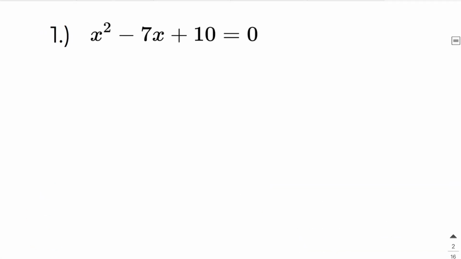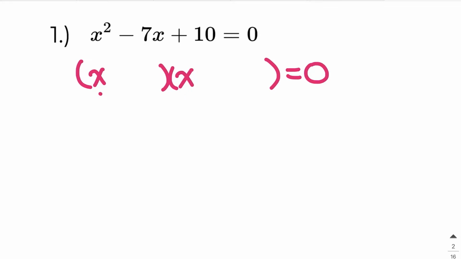In number 1, I'm trying to solve this by factoring, and it has to equal 0, which we have here. So I'm going to go ahead and factor this expression right here. I'm going to use guess and check for this factoring because the leading coefficient is 1 and it's a lot easier. I know that the first two terms, when I multiply them together, should give me x squared, and the only way I can get that is by using x and x. I also know that the last two terms should multiply together to give us this 10 right here, the c value.